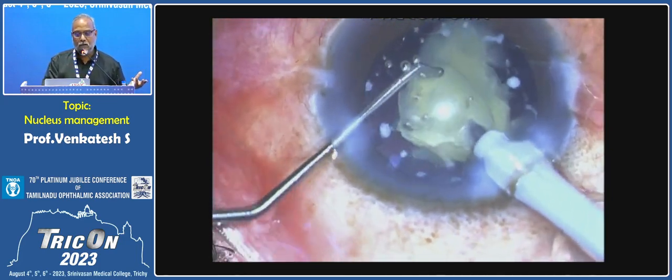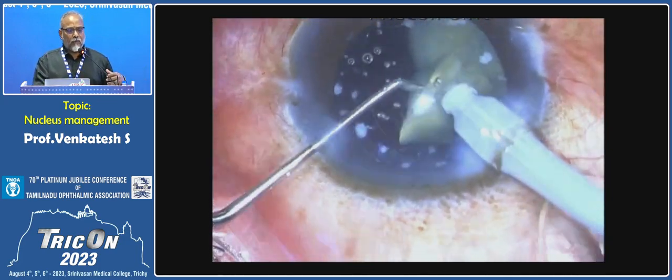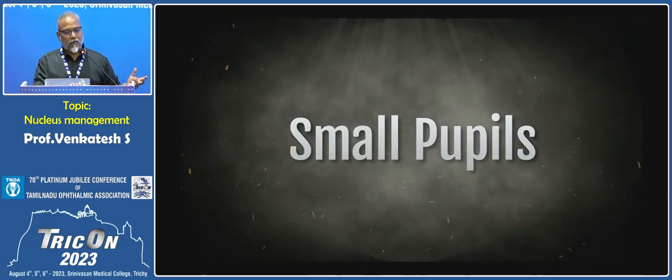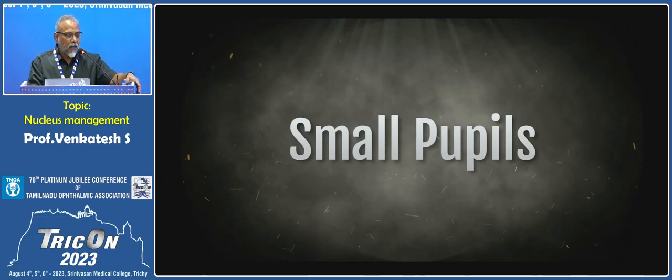With a horizontal chop, if you have different grades of cataract, you don't want to push the instrument to the periphery in order to create the chop. So especially in Morgagnian cataract, a horizontal chop is much better. I've finished my time and my talk too. I just wanted to show you small pupils where direct chop works well, and you've already seen the direct chop. Thank you very much for your attention.